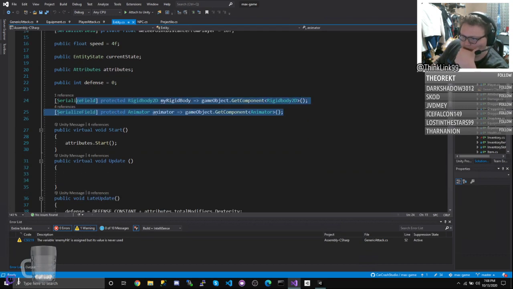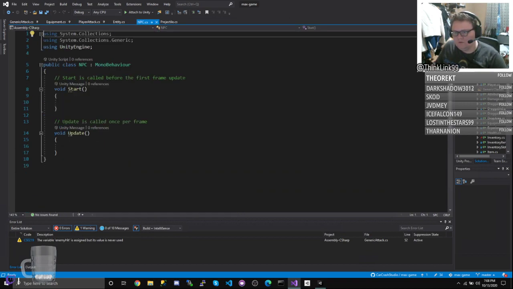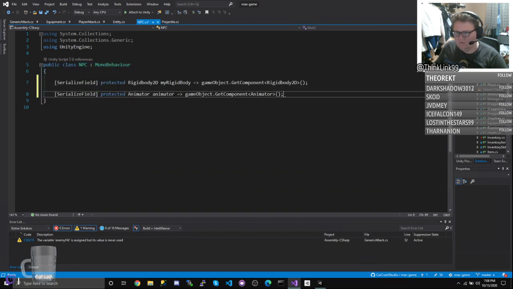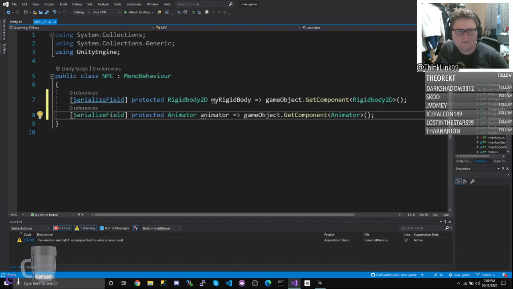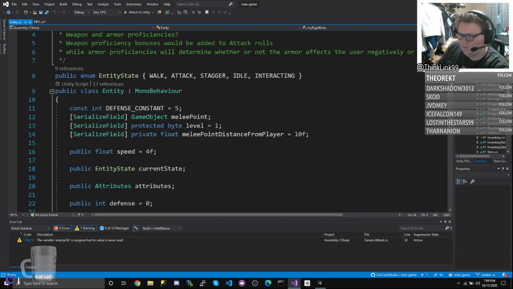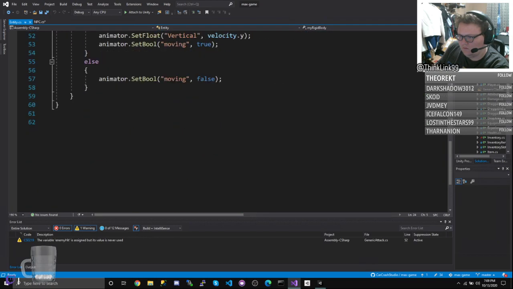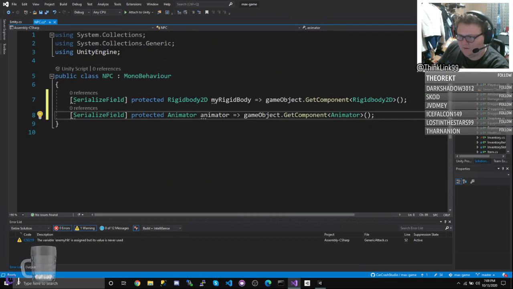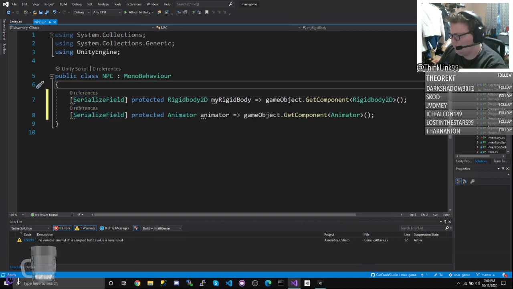We would want a rigid body and an animator. Let's get rid of the start and update for right now, and close all these things regarding combat. Let me zoom that in so it's a little bit easier to read. Yeah, so that's probably all we want from NPCs. They're mono behavior, so they'll have sprites on them.